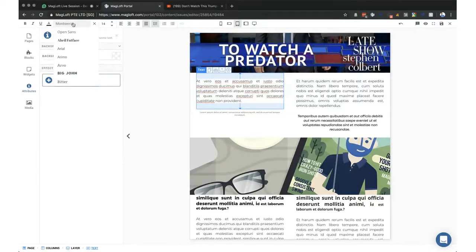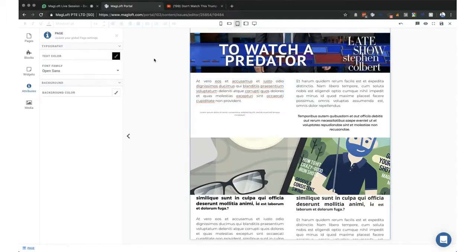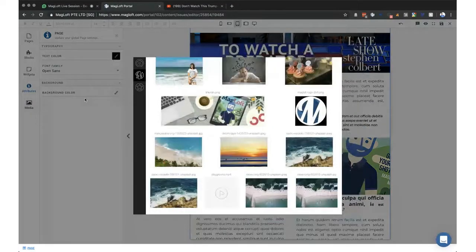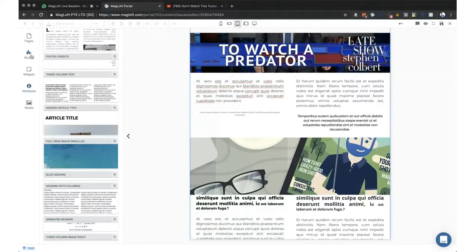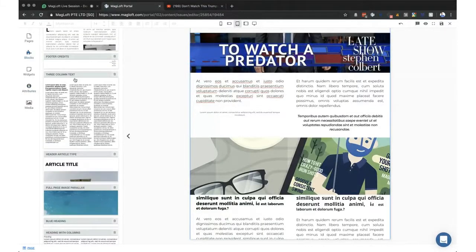Right. And then just a couple other comments. In the media library and the widgets, the newest stuff shows up at the bottom, which creates a lot of work, especially when you have a lot of things in there. I would prefer if new stuff showed at the top, so that the most recent stuff you've been using is there. Yeah. Otherwise, every single time you have to scroll all the way to the bottom.